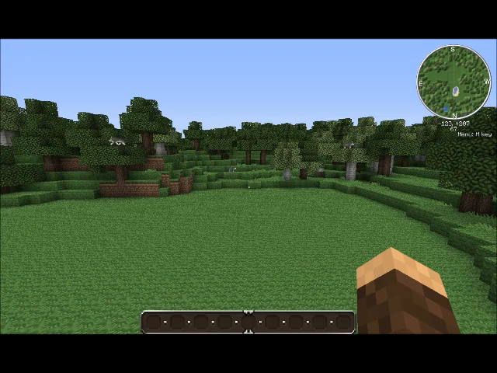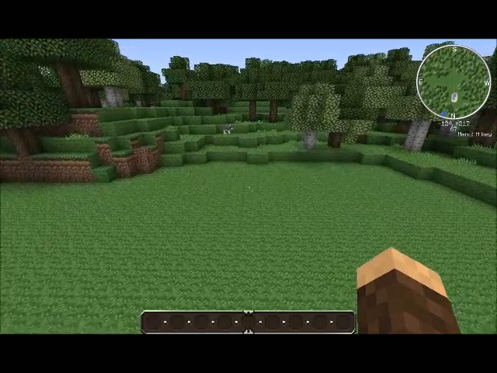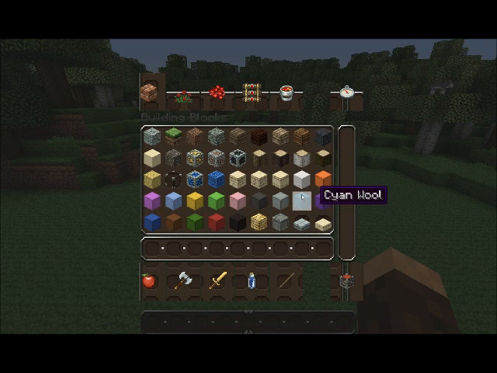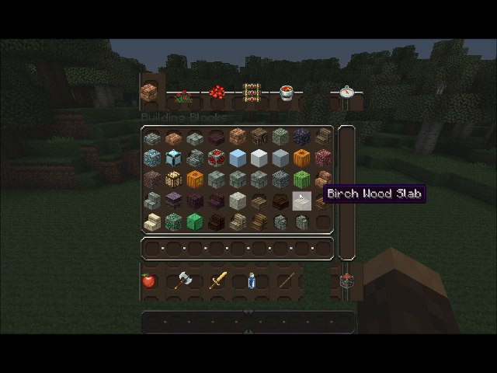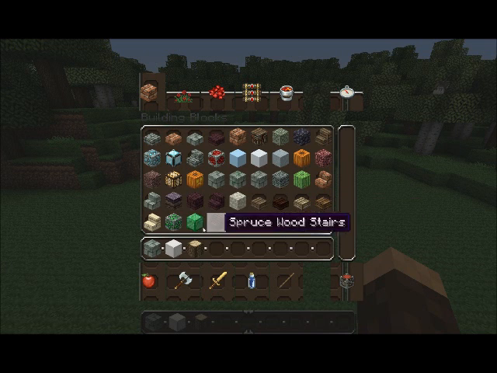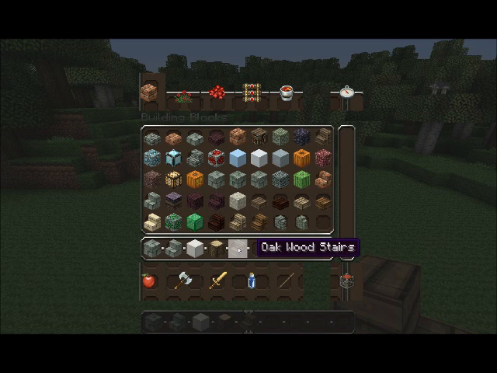Okay, so I'm going to build it right over here in this area. And first of all, let's pick our materials. So I am using the Doku Craft Lite texture pack, by the way. So we're going to need stone bricks. We're going to need white wool. We're going to need oak logs. We are going to need stone brick stairs. We will need oak stairs, oak slabs.